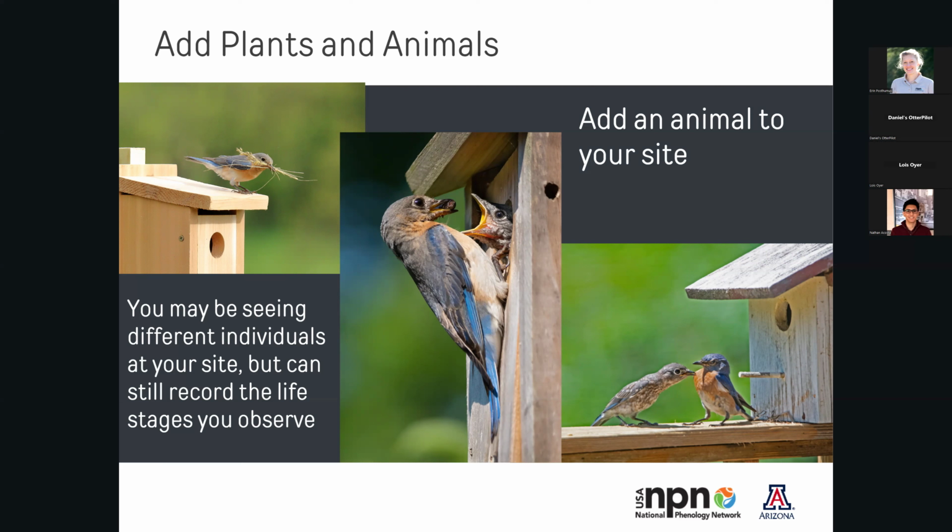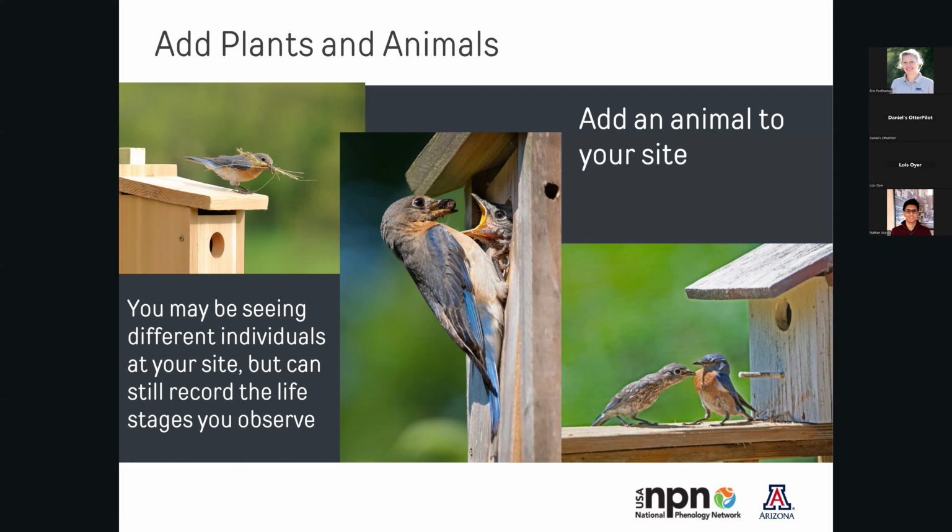But even if you don't have something like a bluebird house, let's say you have a milkweed pollinator garden, you could still add monarchs, because let's say you want to see if monarchs are coming to your milkweed and when the monarchs are coming to your milkweed. You can add those monarchs, and you can document if you're seeing the caterpillars, if you're seeing adults, if you happen to find a pupa, and the timing for when your milkweed are leafing out and flowering, when those monarchs are appearing and going through their life stages. So if you have an animal that you would like to add, go ahead and add an animal.